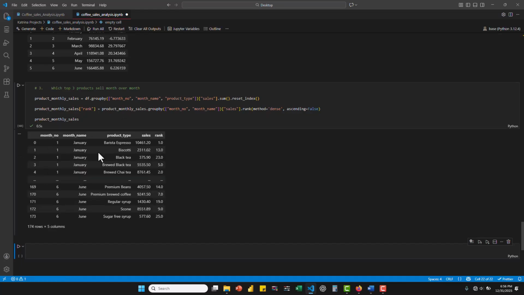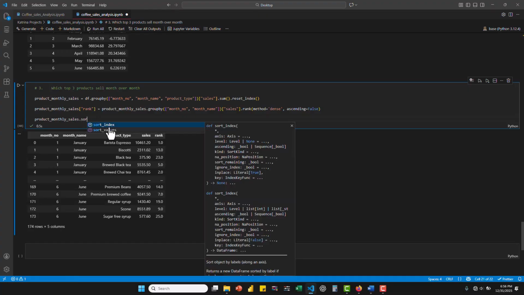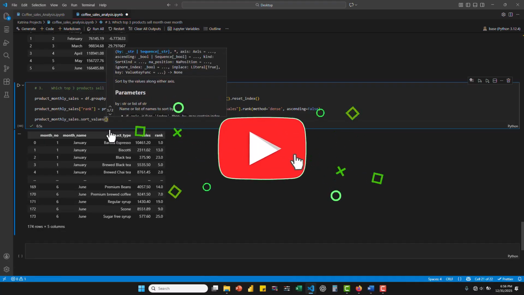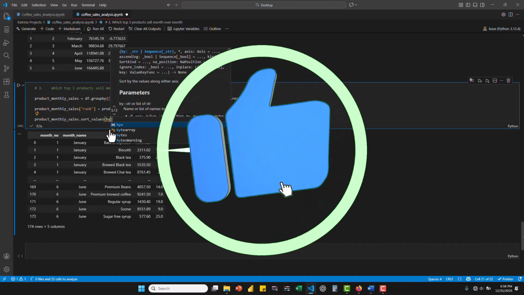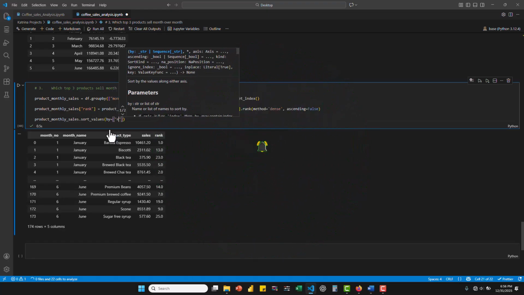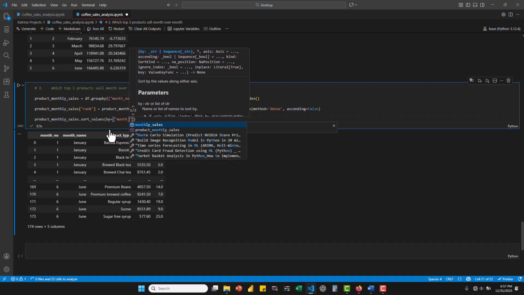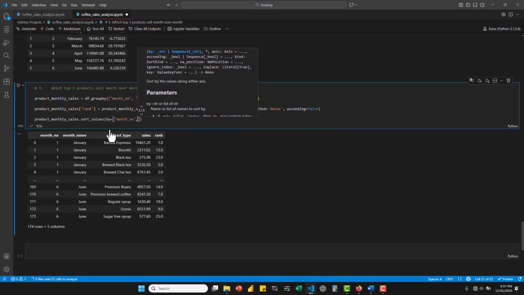Okay, we are on the right track. So now we'll be sorting by month number and rank. So dot sort values. We'll be sorting by month number, then followed by rank.